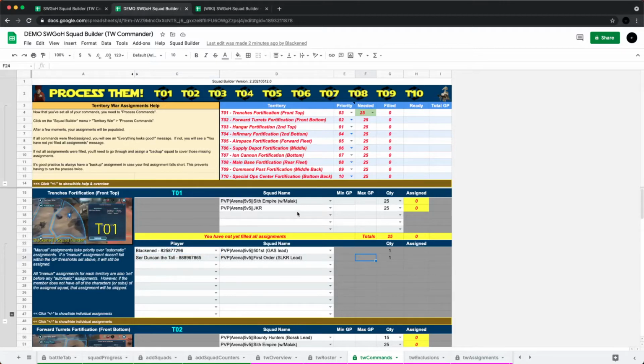So then the opposite is true for group commands or automatic commands. This just assigns whoever fits in that range going from top to bottom. It's sorted by GP, so starting at the top of the GP list, whoever falls in that window gets assigned within that quantity. Click on process them here at the top. That'll run through all of them in order.